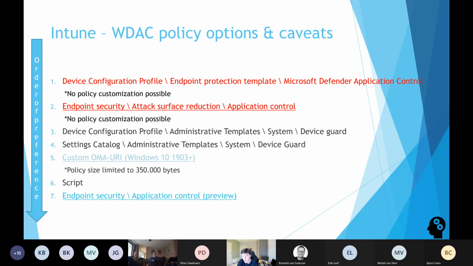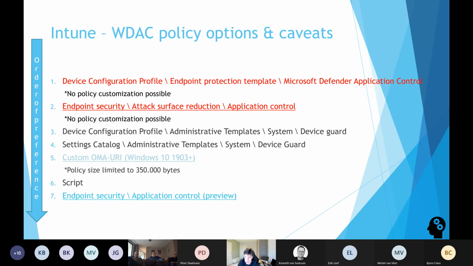Now, if you want to do this with Intune, there are some challenges in doing it right. And as it goes with Intune every once in a while, there's an abundance of different ways you can actually do this in Intune. There's 7 different ways at present in which I can actually distribute a Windows Defender Application Control policy.